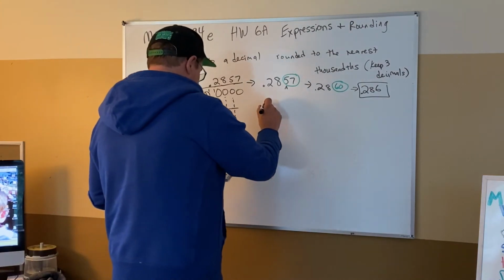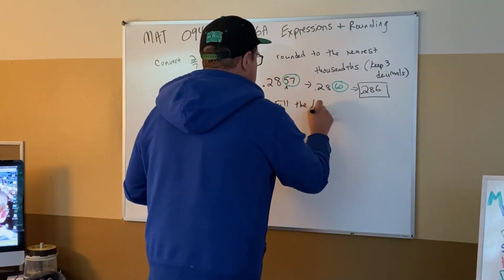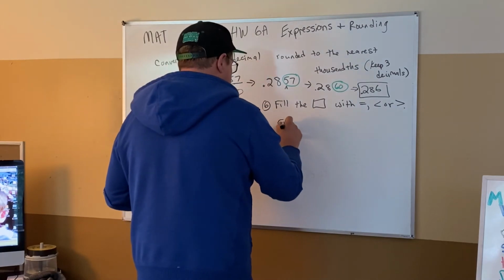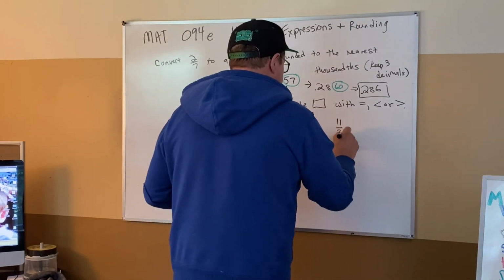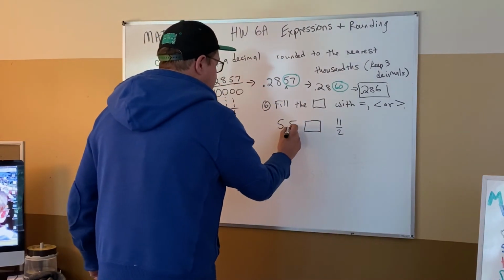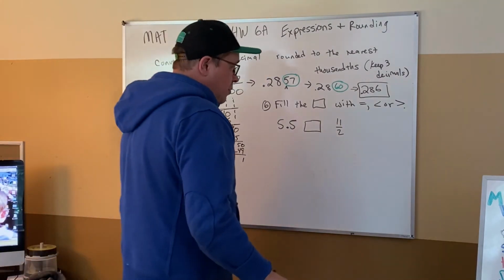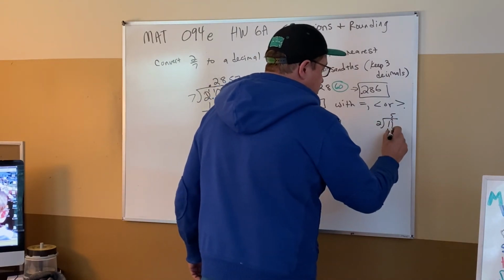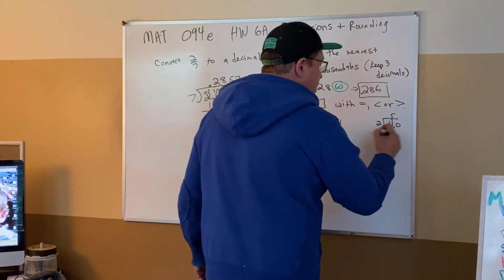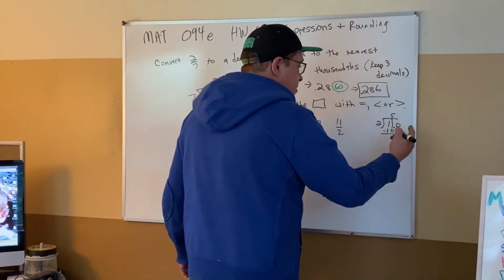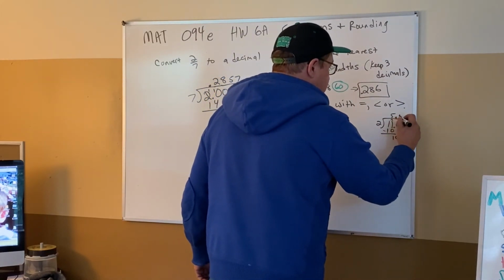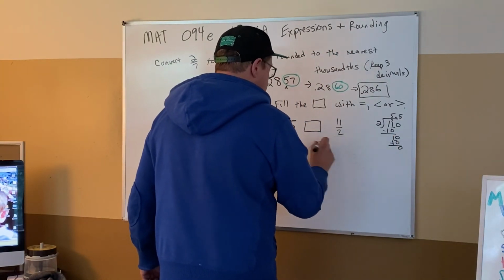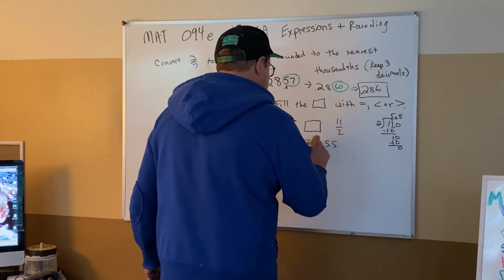They want me to fill the blank on a couple of these. 6. Fill the box with equals, less than, or greater than. We have 5.5 is one of them, and 11 over 2 is another, and the box goes in the middle. Now 5.5 is established as a decimal. I can make this other one into a decimal. We've got 11 divided by 2. There's none in the tens place, but over the ones I have 5 of them. 5 times 2 is 10. I have one left, let's go for decimals. 11.0 lets me work with this as a 10. So now behind the decimal is another 5. 5 times 2 is 10, and that's done. So now this is comparing 5.5 with another thing written in decimal form, 5.5. They're exactly the same, we go with equal.